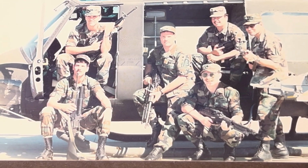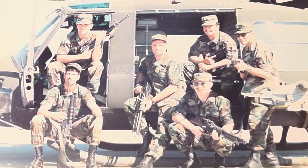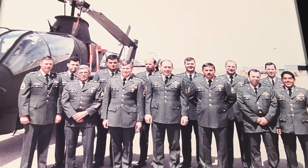One of our trainings, we took our Hueys up to Fallon Naval Air Station and did missile avoidance training up there at Nap of the Earth, NOE, just above grass level, but that was fun training too. Got a lot of flying in up there at Fallon. Just the great thing about National Guard in California, there's all kinds of missions, things that you get to do with the Guard that you'd never be able to do. Probably the closest thing would be doing search and rescue at the county level.